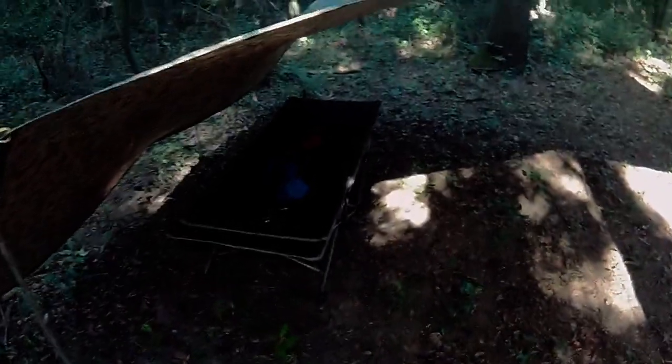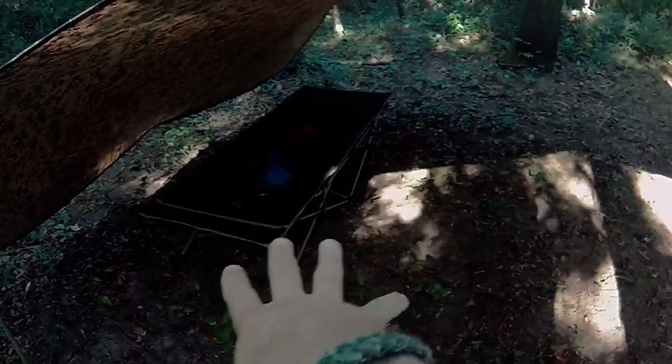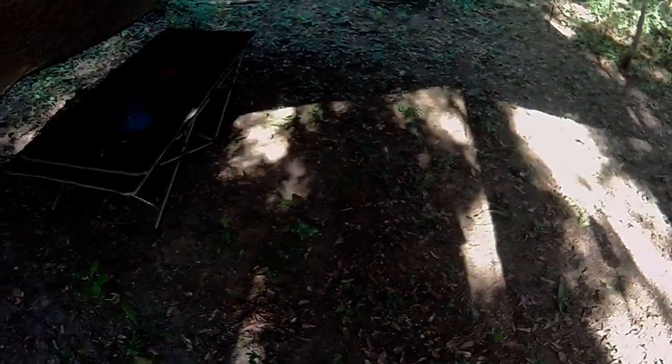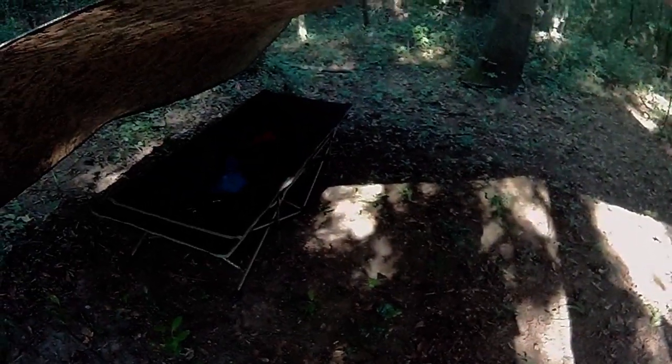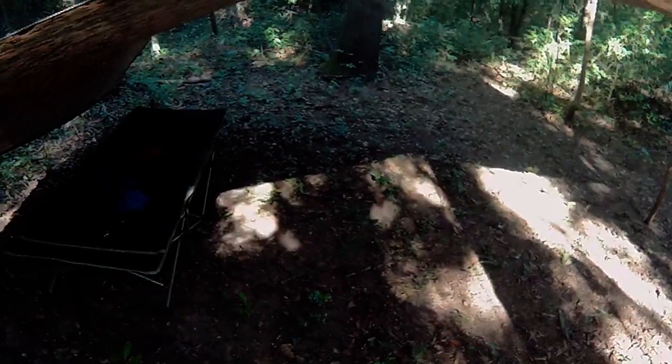But I want you to see just the amount of space that you have. And this gets you started. I've used this configuration numerous times. Now I do use my hammock as well, so I'd string my hammock between the trees, and I'd still have space on this side and space on that side. So then you can readjust the tarp any way you need, just to make sure you're equally covered, and then give you the living space that you want.